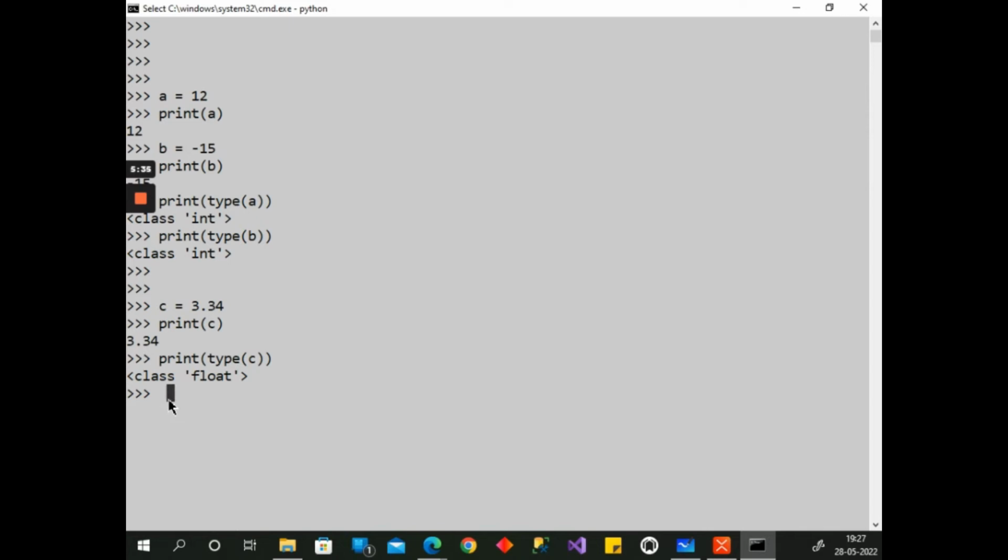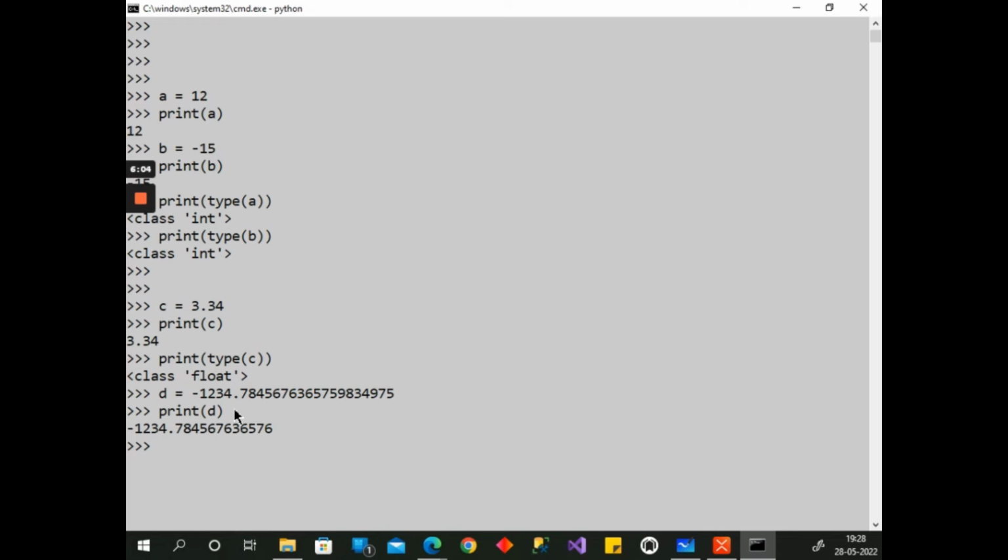Let's see one more example. Suppose I am creating a D variable which is holding a minus value. You can see the precision is so long. After the decimal there are so many digits. Let me try to store it, and after that let me print it.